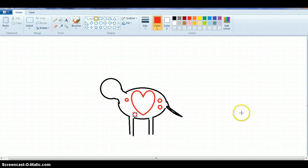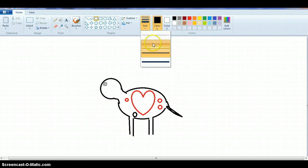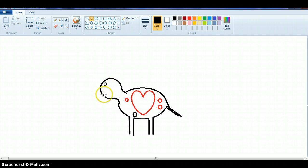Alright, now for the eyes, they need to be black. Now, one eye. Well, you're supposed to only do one eye. I'm gonna make this a bit smaller. And now for the mouth. There you go.